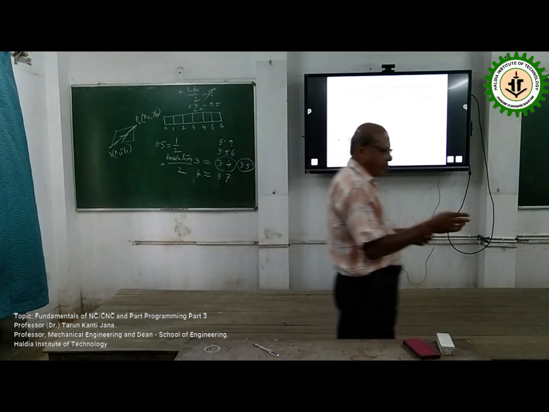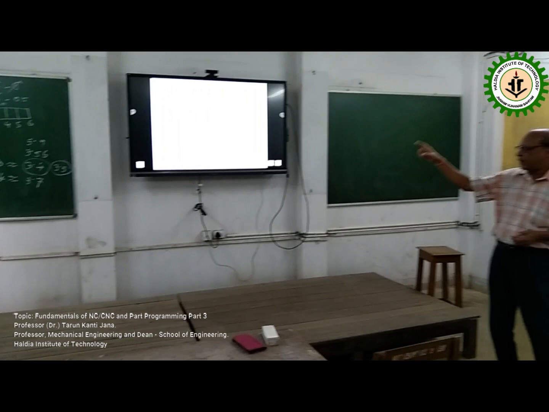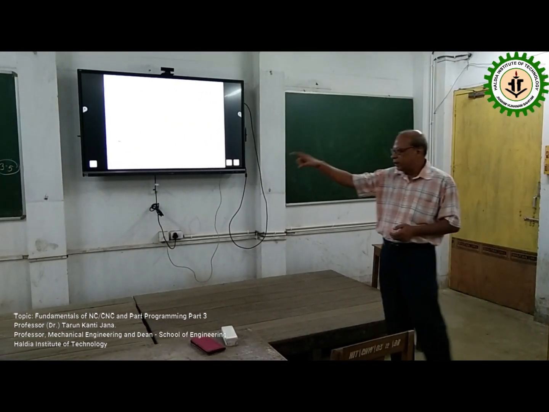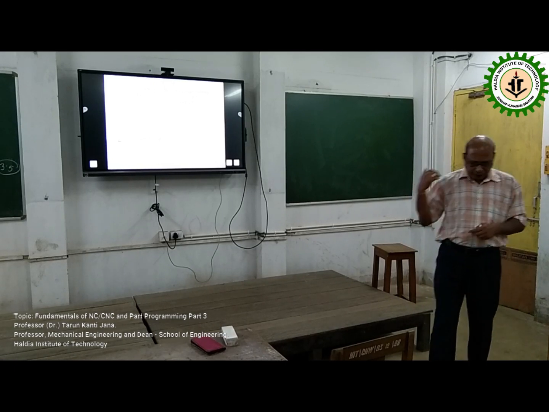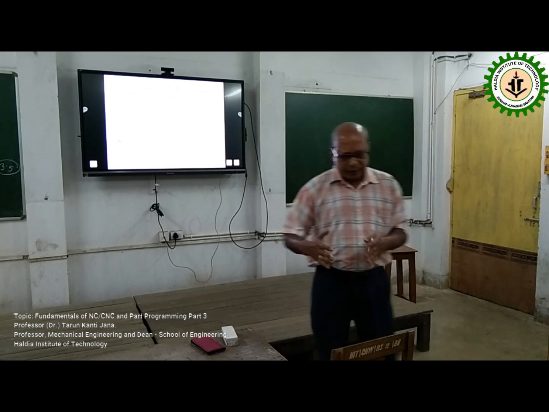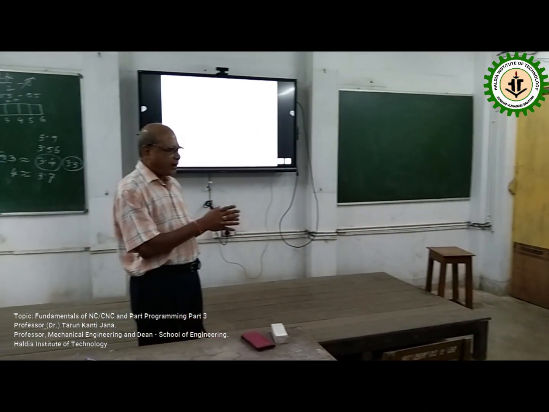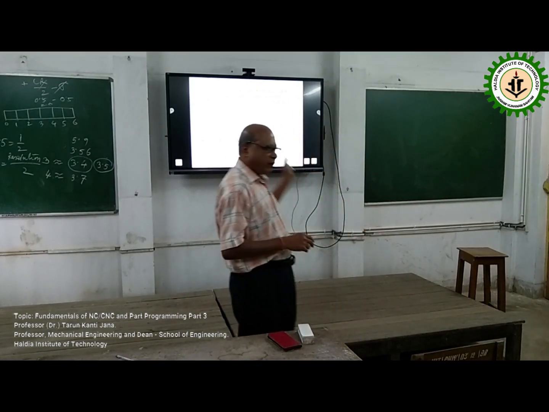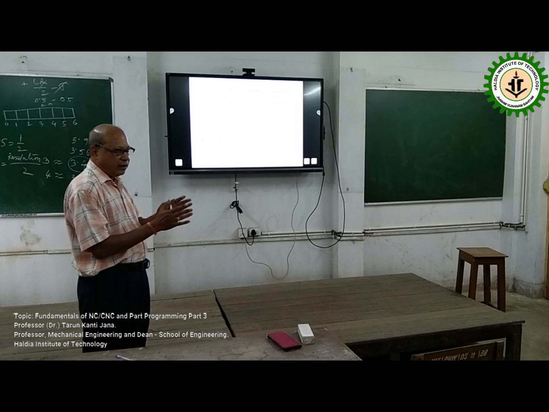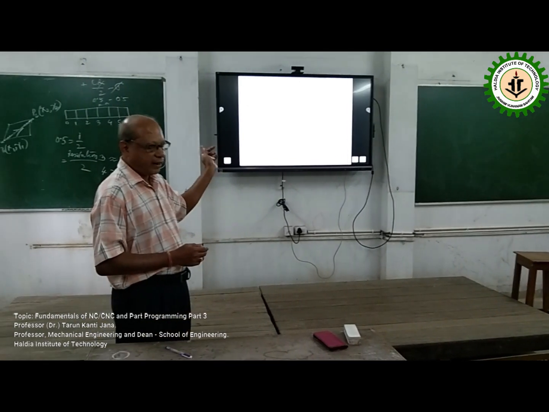So simple mathematical formulas are there, and it is not very difficult to derive. That will help to develop the interpolation algorithm, so that the tool can be guided from point B1 to point B2. In mechanical component manufacturing related to NC/CNC machine tools, there are certain technical terms like taper turning and face milling. But fundamentally, as far as basic coordinate geometry movement is concerned, it is a straight line.